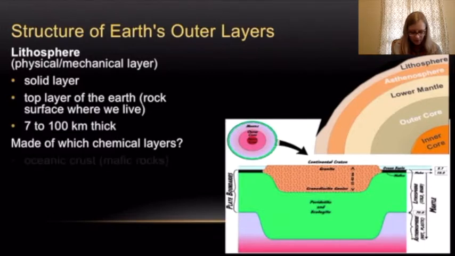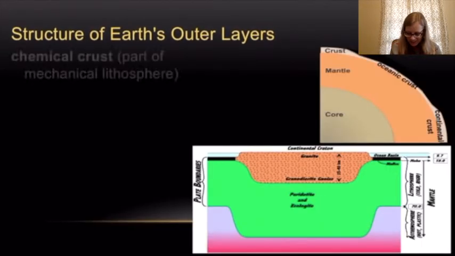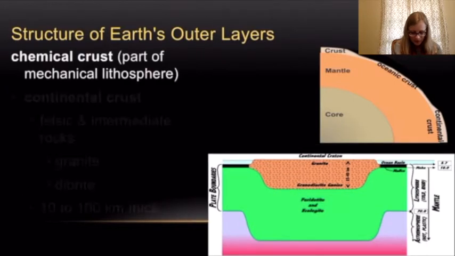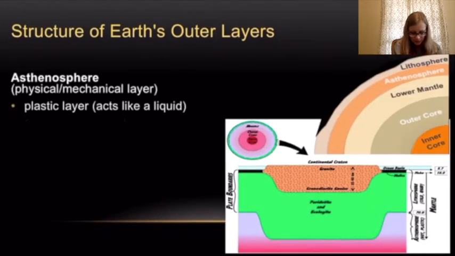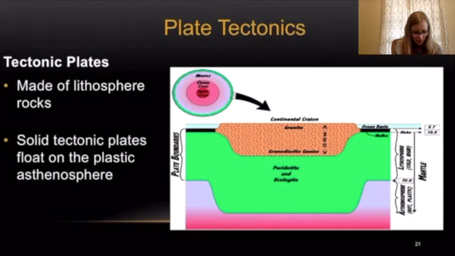All right, I'm going to skip through this. We've done this already. If you have any questions on this, go ahead and look back at the last video. I should have just taken this out. So tectonic plates are made out of lithosphere, and the lithosphere again has the mantle in it, and it has continental crust and oceanic crust in it.